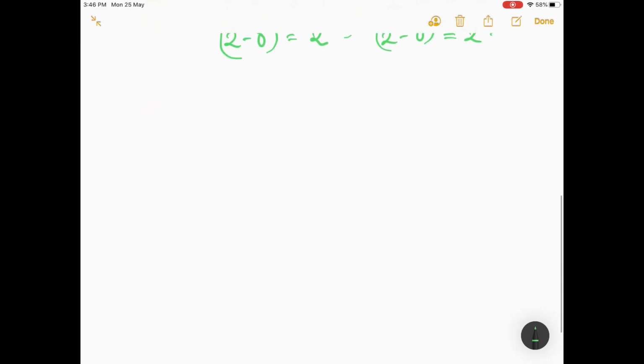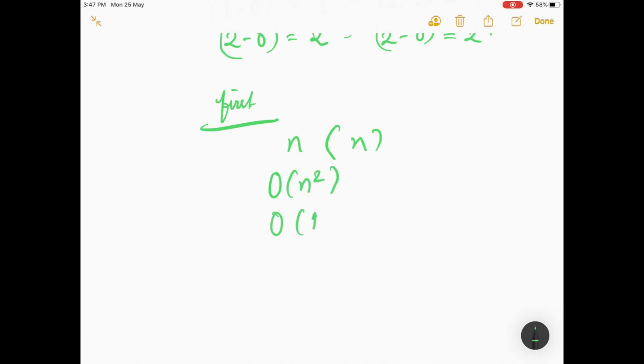Also, let's discuss the time complexity of both the approaches. In the first approach, we were iterating over each element, and for each element we go and find the maximum on the left and the maximum on the right, which is also n. So the time complexity was O(n²) and the space complexity was O(1).